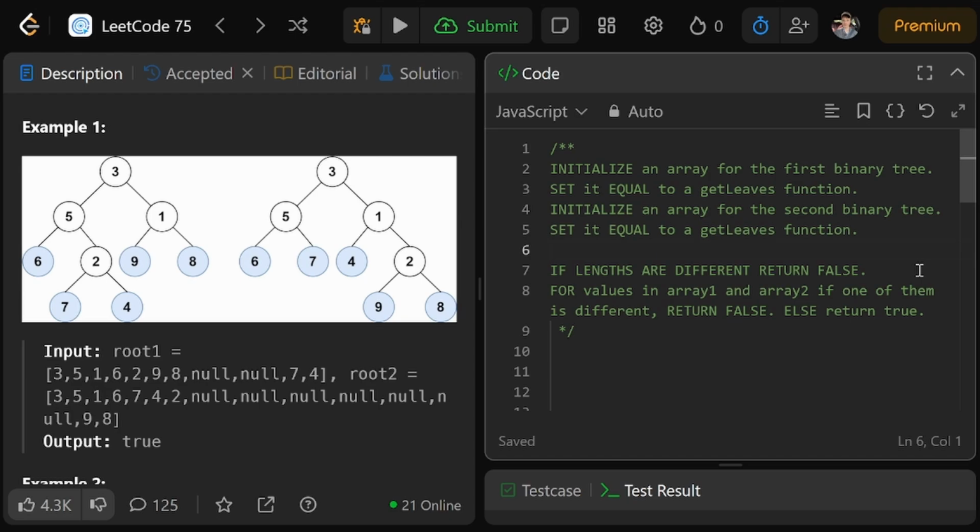And then we're going to use a while loop that's going to continue while there are items in the stack.